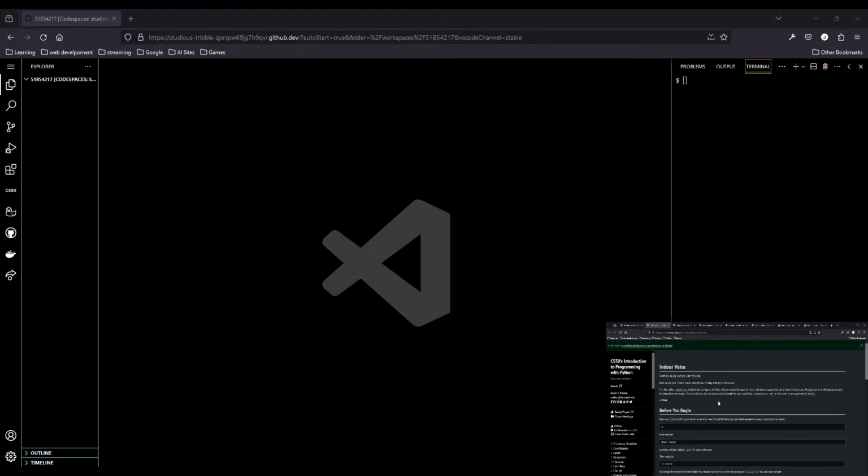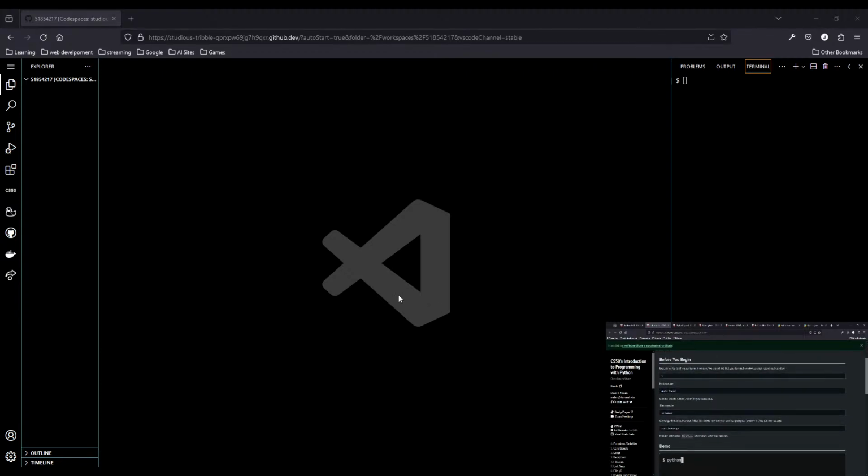Indoor voice, writing in all caps. So we need to start here. We're gonna make directory pset0. We're gonna change directory to pset0.